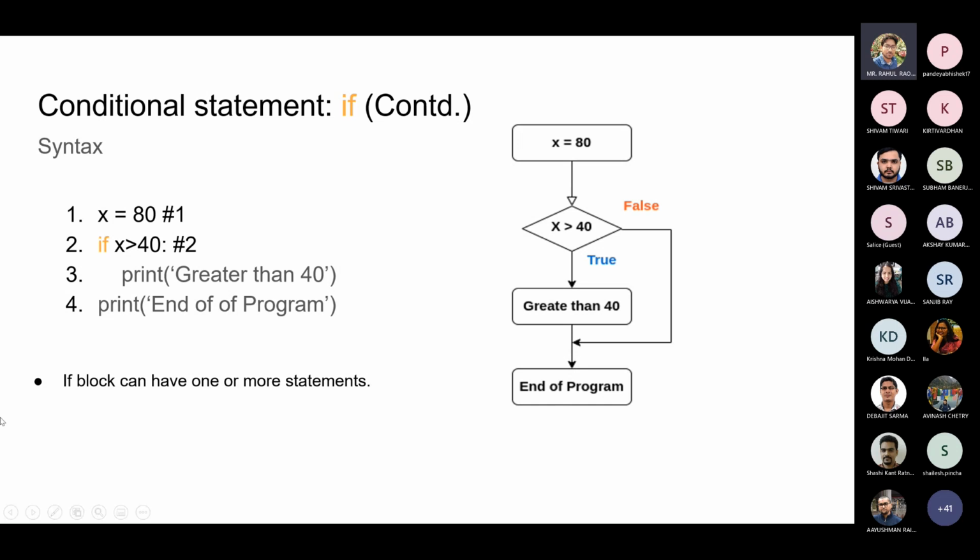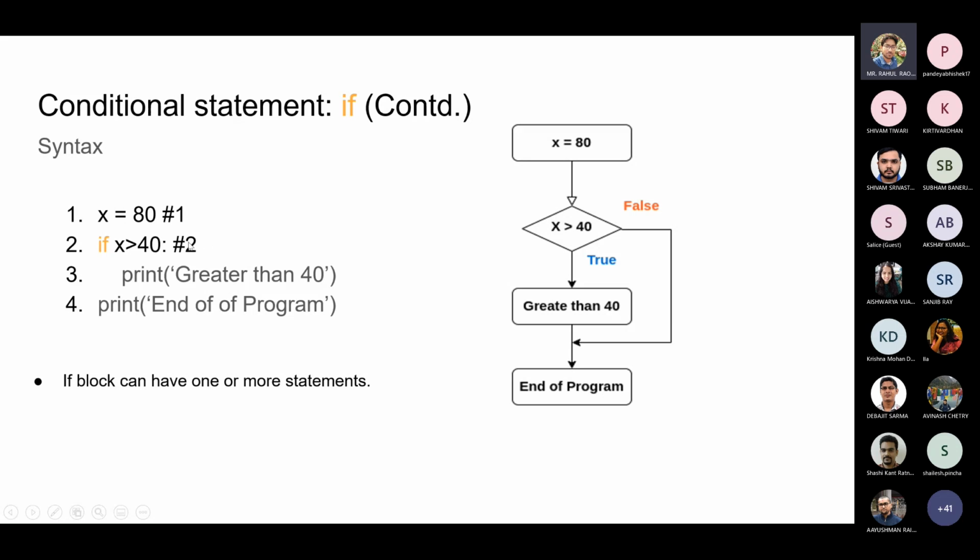The first block, before the condition block starts, is a simple initialization of x equal to 80. In the second line we have if x greater than 40. I have written comments to denote line number 1 and line number 2.